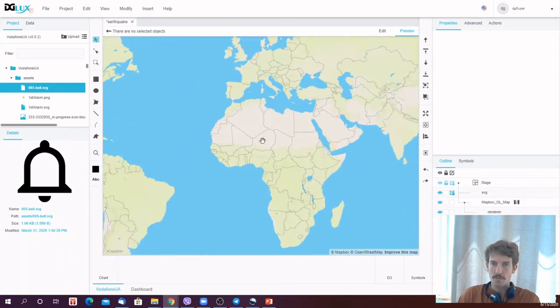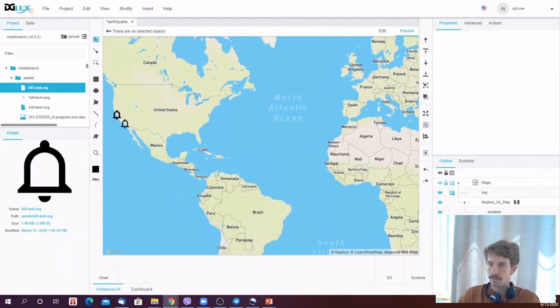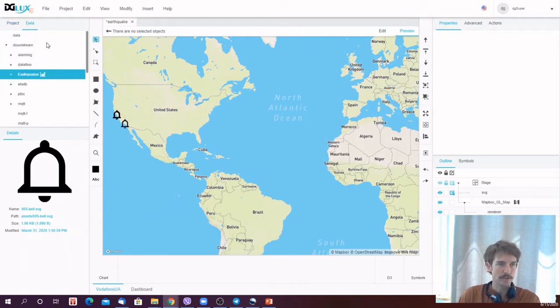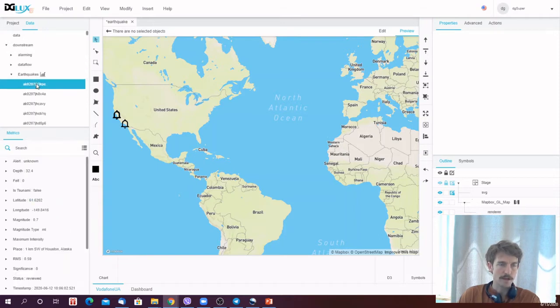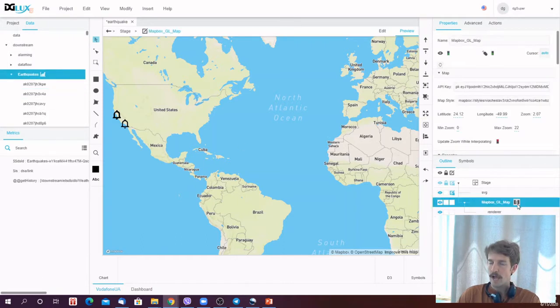Second stage, I don't want to display just this random data. I want to display some data which is useful. So here I prepared a connection with the database of earthquakes. Basically it's a database where any time there is an important earthquake happening on Earth, it creates a record where you have the magnitude and different types of information. So I'm going to use that. How am I going to do this?